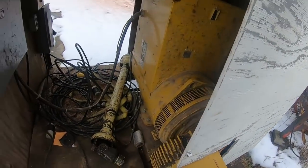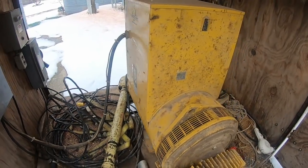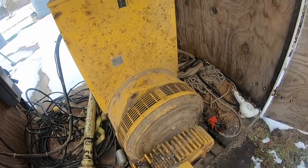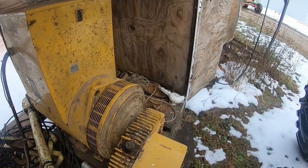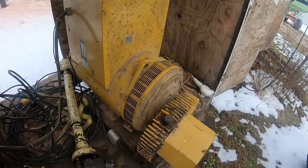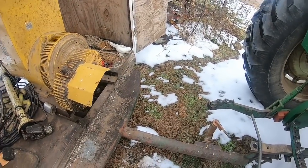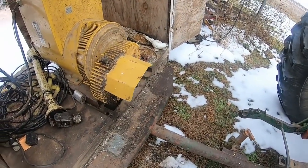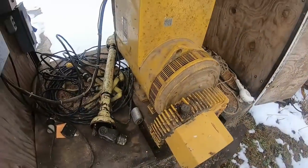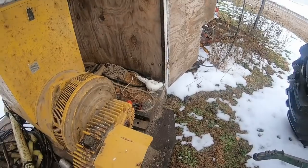Now, for those who are wondering, the generator is a Katolight. It's 105 kilowatts, or 105,000 watts, if you want to put it in a term you can understand better. And it's 1,000 RPM. So I got to just put my PTO shaft back on and let the tractor warm up a little bit.